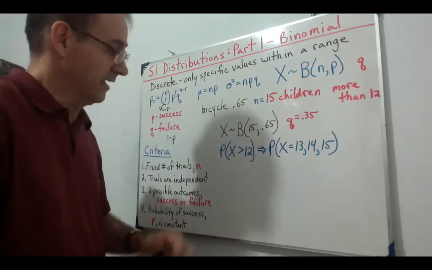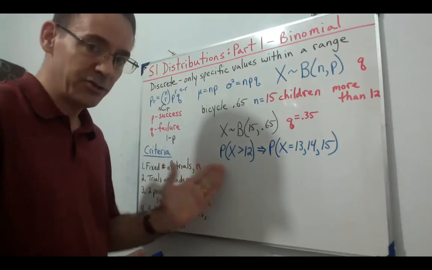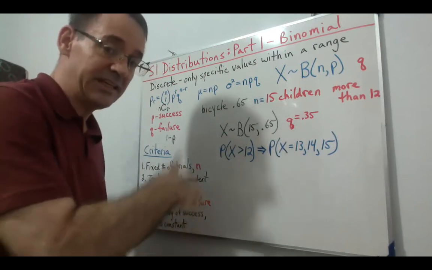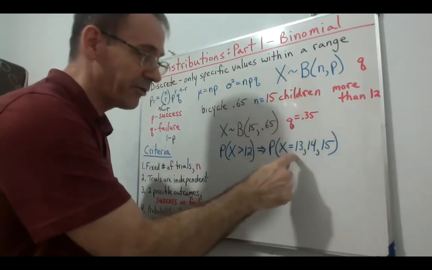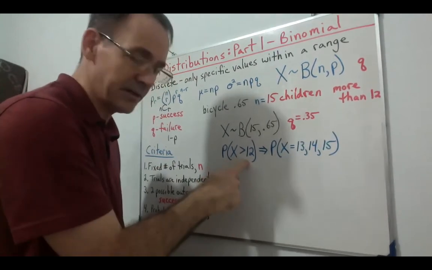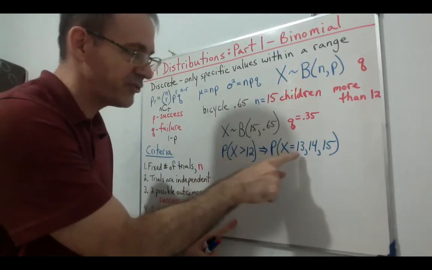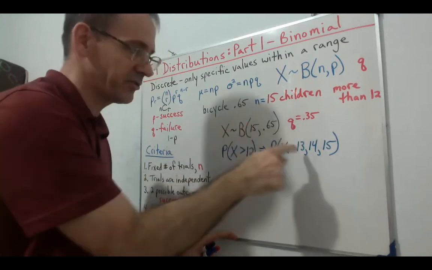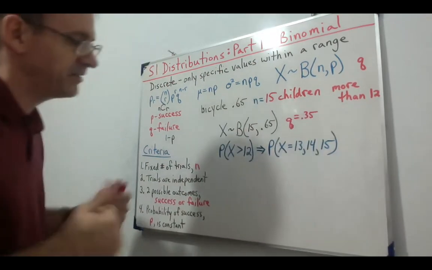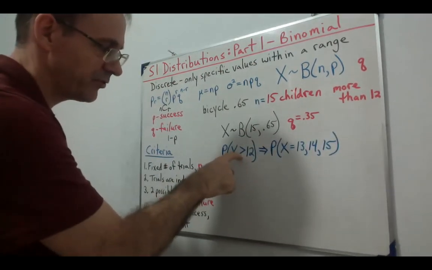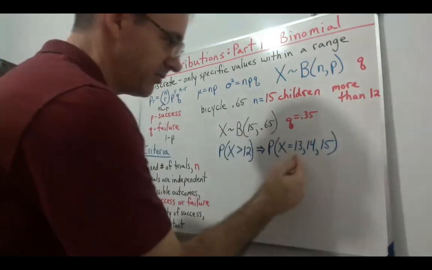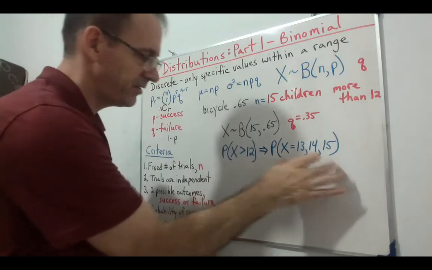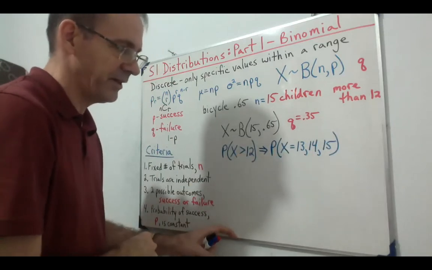We don't want to do 0 through 12. So it's easier to do the other side, 13, 14, and 15, which is our greater than 12. And notice it does not start with 12 because there's no equal sign. So the next integer is 13. Okay, so that's the important part. Pay attention to the equal sign or not equal sign. And so you start with 13, 14, and 15 up to n. This is the same thing as this.